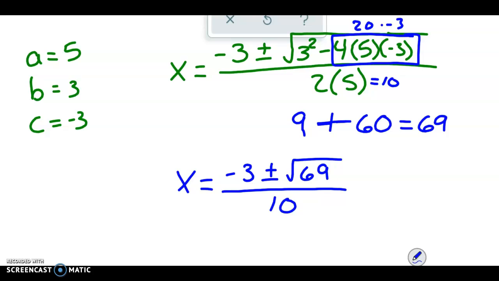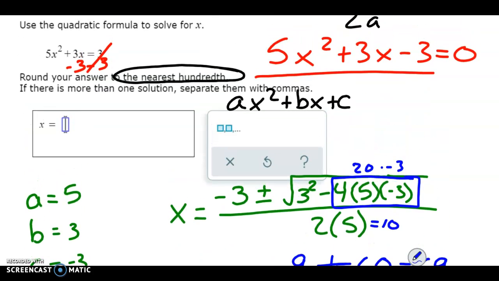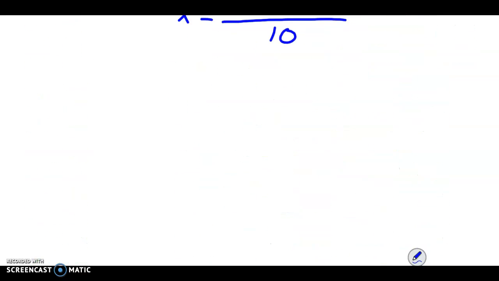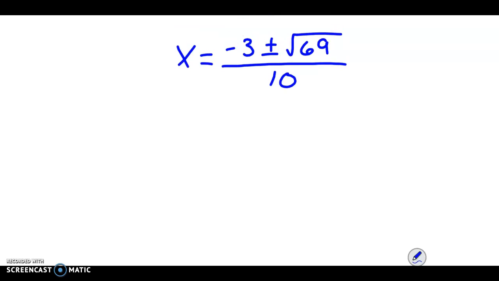Okay, so this is kind of what we did yesterday. The next step we just touched on right at the end of yesterday's notes. But when they ask for a rounded answer here, round your answer to the nearest hundredth. So they don't want the exact answer in terms of square roots in that radical form. They want you to actually take this square root.